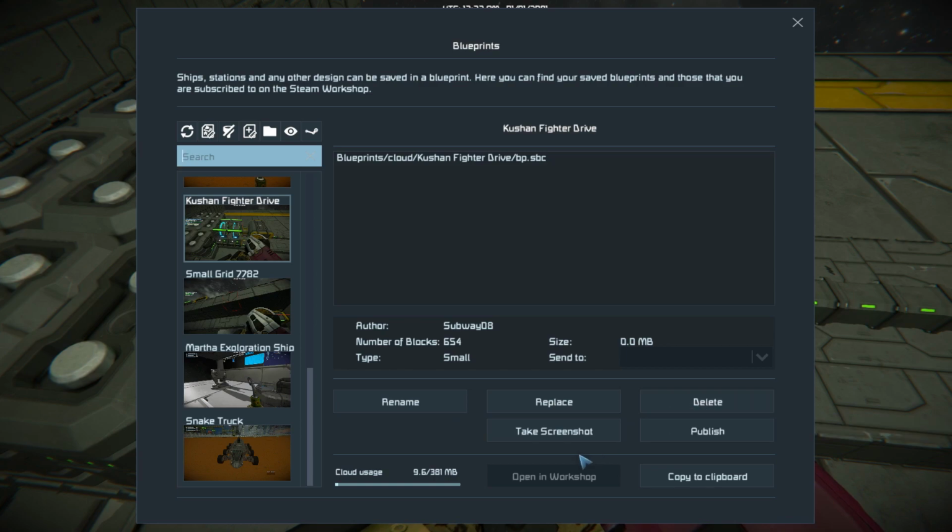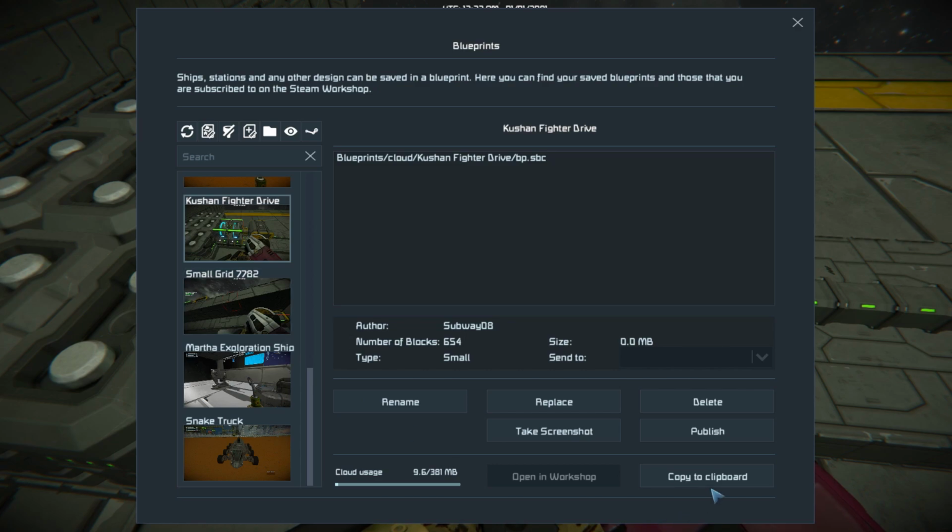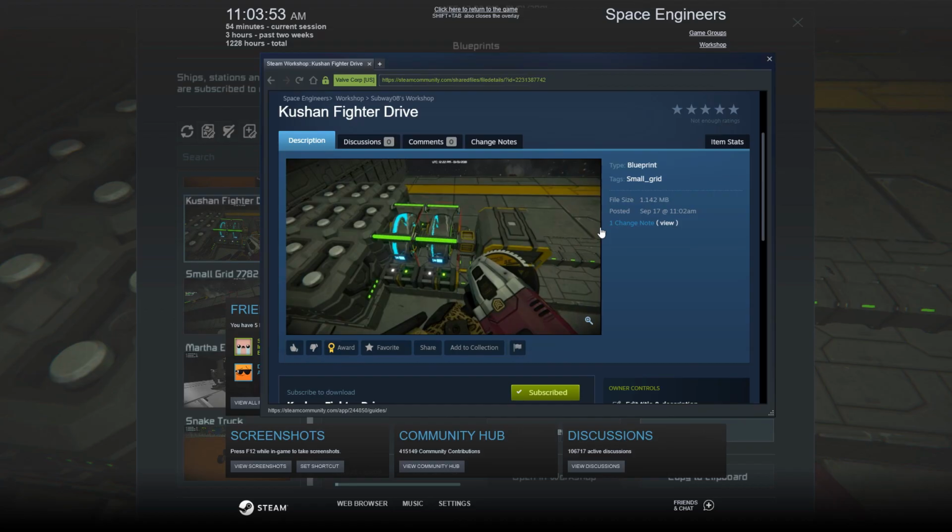Save this. There we go. And let's see, Kushan fighter drive. It is now saved into my little work base, and let's go ahead and publish it. Alrighty, it is now published.